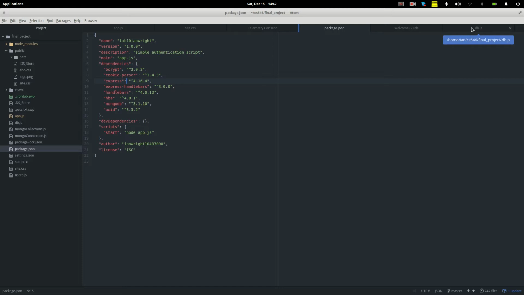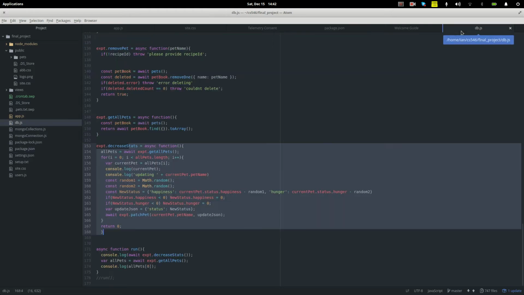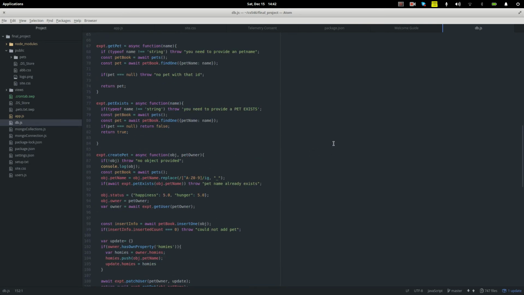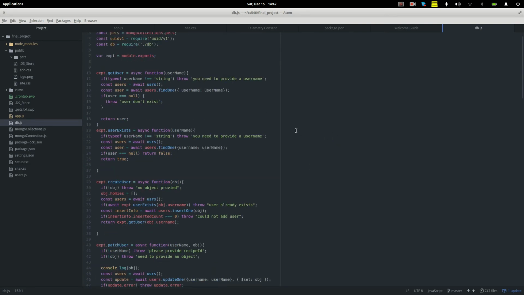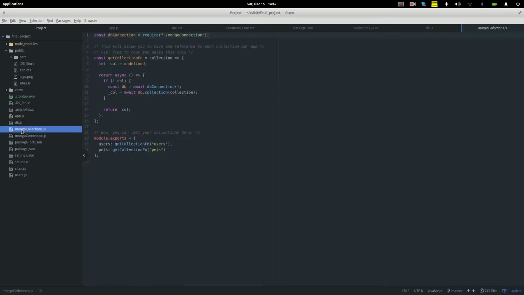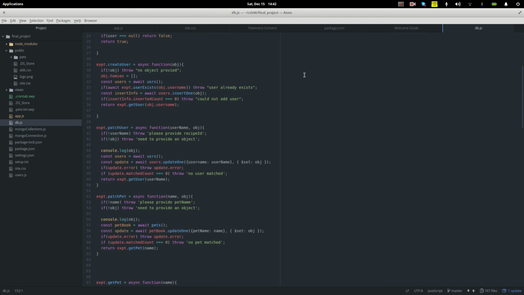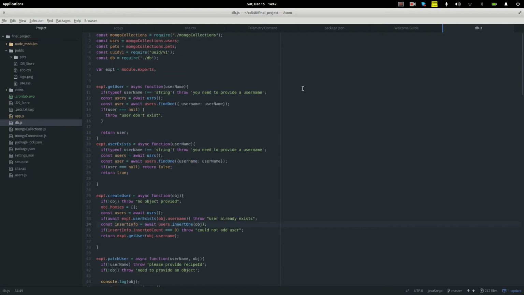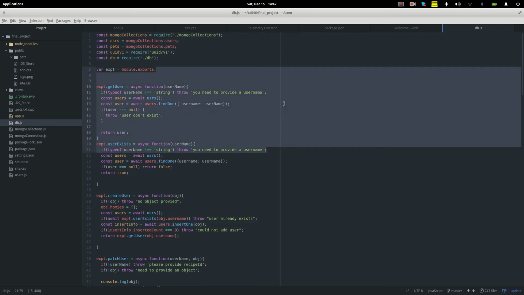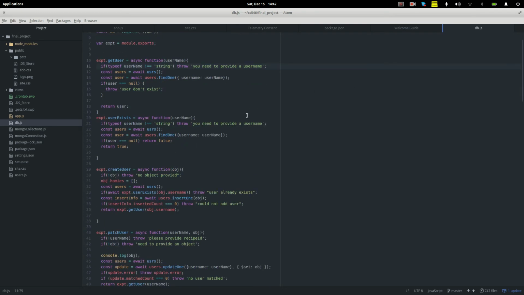We can look at the general structure. We have app.js and db.js, which handles all the files. db.js is mostly functions relating to creating, patching, and deleting users and pets in the database, because it's comprised of two collections, users and pets, and both of them refer to identifiers in each other. The identifiers are just the names of the pets, so I think that's easier to go by than IDs. It's also cool because I don't think you should be able to have pets that are the same name.